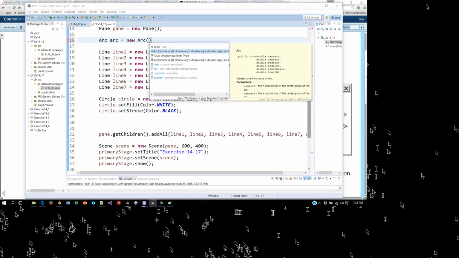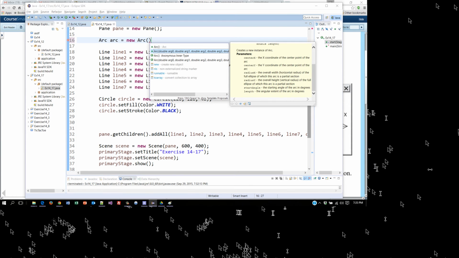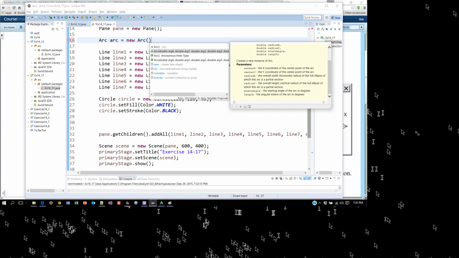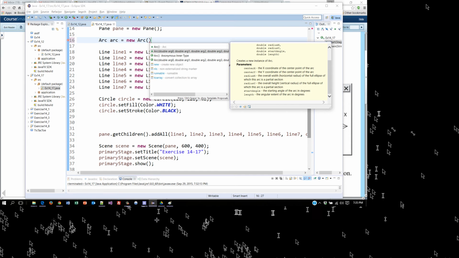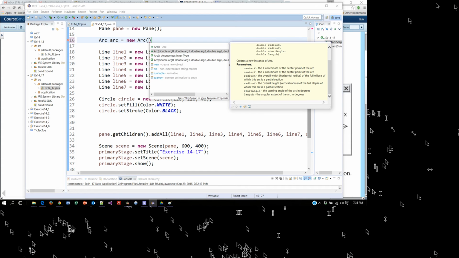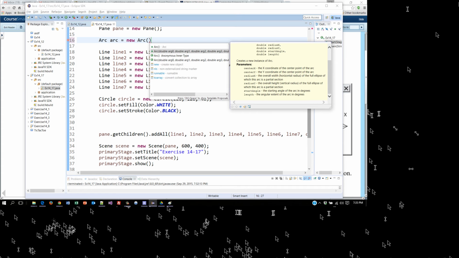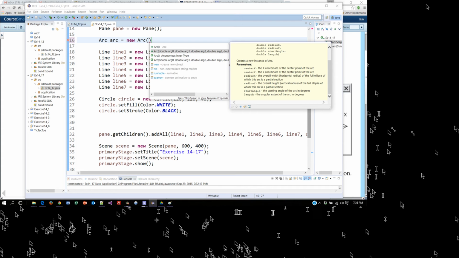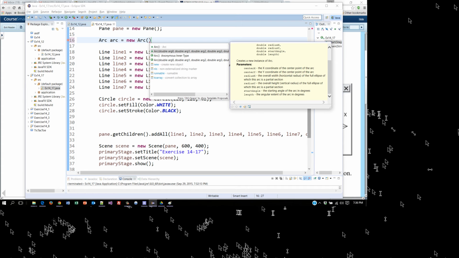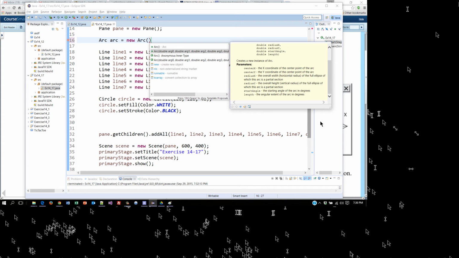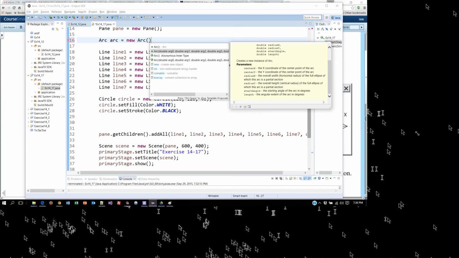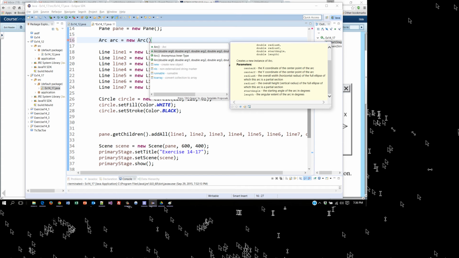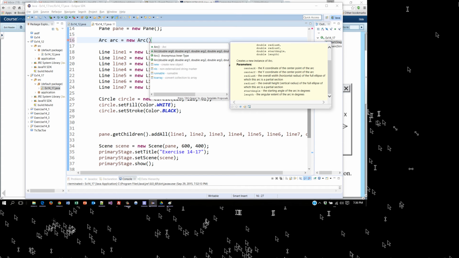So they have a little bit of a description here. So let's read it. It says the starting angle of the arc in degrees. So for an angle like the one that we have, we're basically doing half of an ellipse. So what's the start angle? 0. So then what's the length? Now think of what this description says: the length is the angular extent of the arc in degrees. If one revolution is 360 degrees, then half of it is 180.